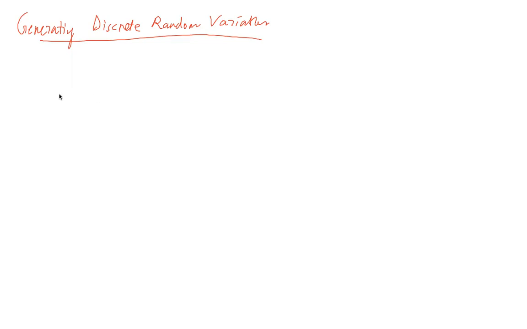So just as a revision, the first one is on generating Poisson random variables with parameter lambda, right? So this one is very straightforward. Okay, so basically you have Poisson probabilities, right? So basically it's this.